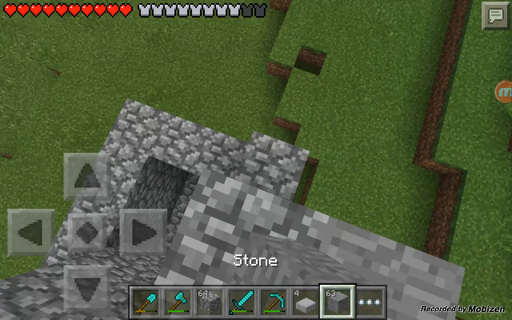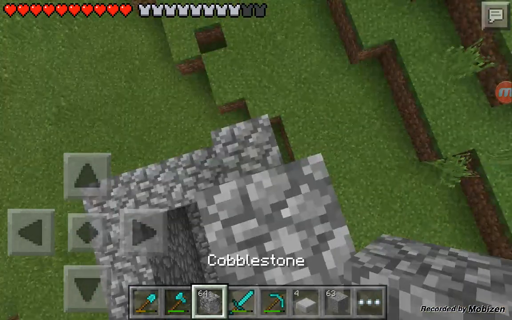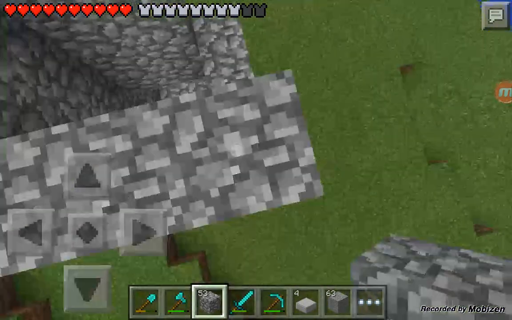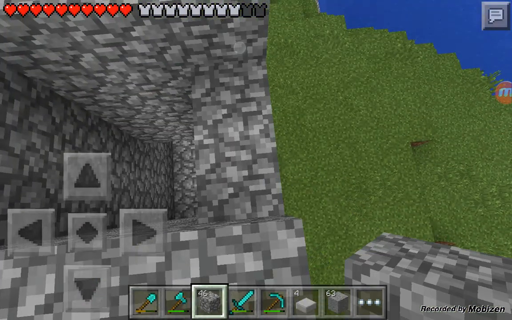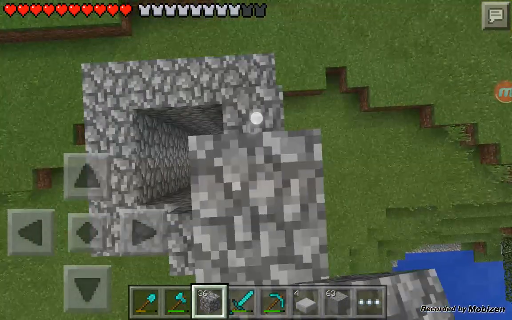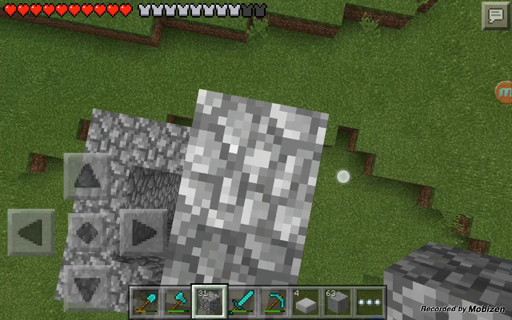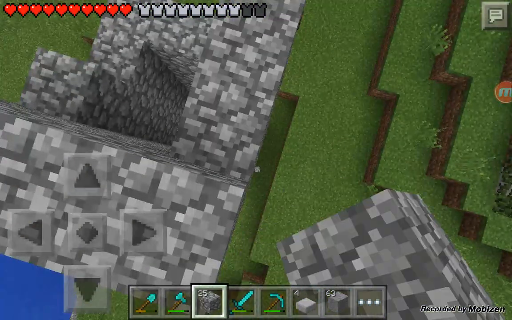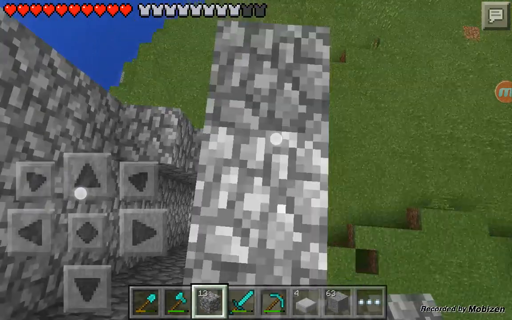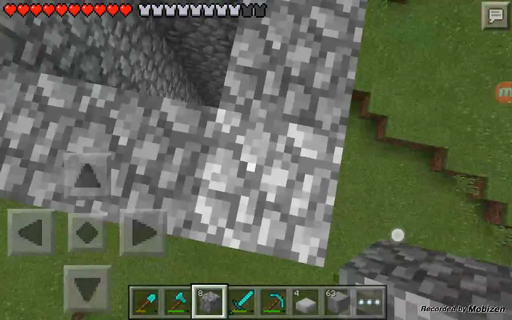3, 1, 2, 3. So, what's that right now? 6? Oh, where did I place that? 6. This is 9. There we go. So that's 9. He said 26 up.